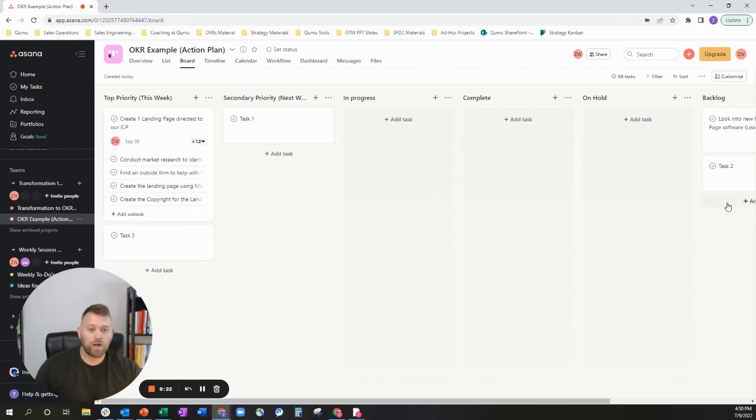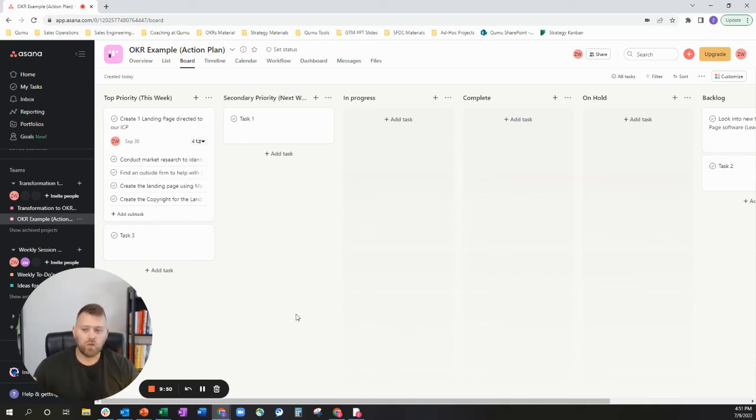And as you go throughout the quarter, this thing is going to grow and grow and grow. And when you go and build your next set of OKRs for the new quarter, you can start to look at these and see, okay, do any of these compound over from last quarter to this quarter? And then do any of these take precedence over another? And then let's add that to the new OKRs. So I hope that this visual is helpful.